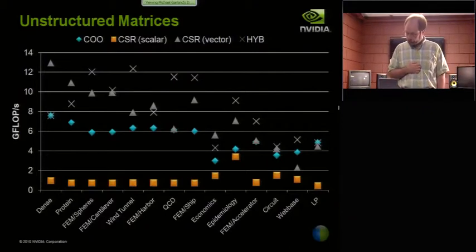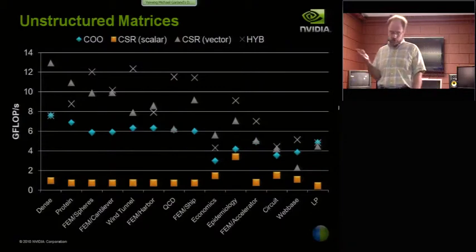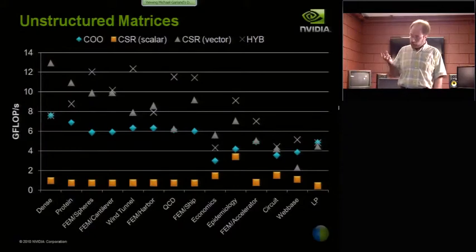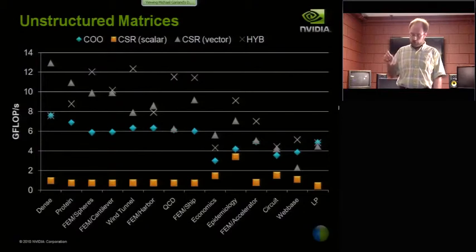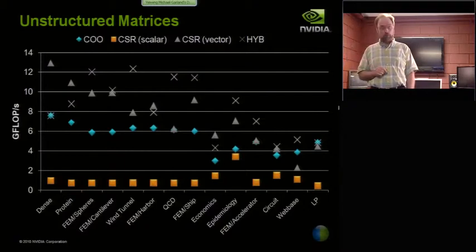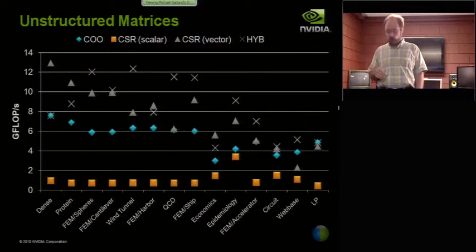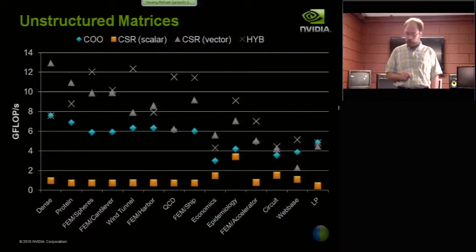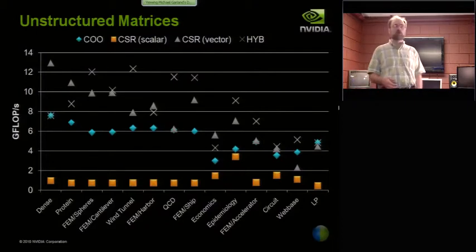So we can see a few things here. First of all, the hybrid kernel is generally the best one, although not always. So for instance, in the dense case, where we have large rows that are completely regular, the vectorized CSR kernel happens to be best. The other thing you'll notice is that the one at the right, which has fairly crazy row length distributions, the more regular kernels like hybrid and CSR, so the vector CSR, their performance drops quite a bit, down to the level of the coordinate format. Whereas the coordinate format is much less sensitive to the row length distribution. It varies a bit. It's not invariant. But it's fairly steady in this four to six gigaflop range.